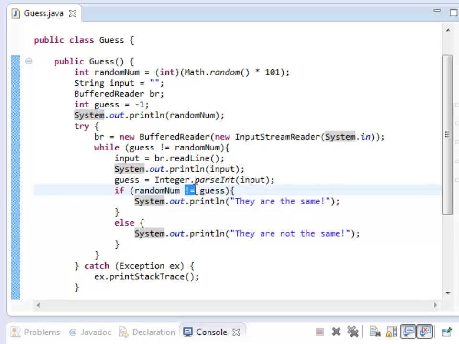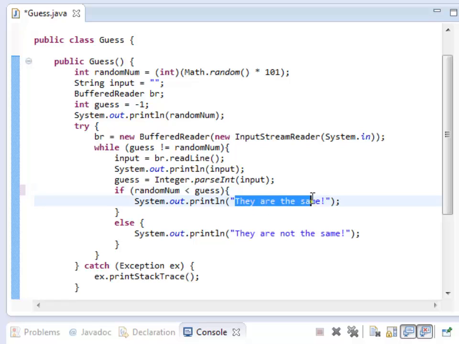So what I would like is something like less than. Let's see, if my random number is less than my guess, it's too high. You guessed too high. I can put in another if statement here right after that, and it'll do one or the other of these two.